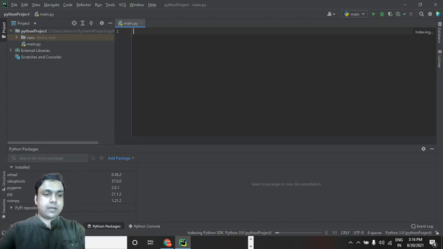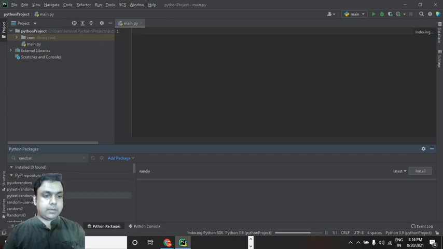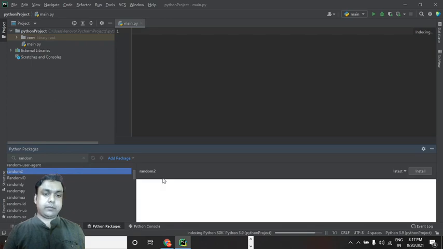Okay, so if suppose you want to add a new package, if you want to install the package you require for your project, you can come over here, right, add package. You can come over here on this window, Python packages, or if it is not visible to you, you can come down right in the bottom over here, just next to the terminal section. You'll see this Python packages option. Click this option, and this Python packages window you will be able to see now. Now whatever package you want to install on your device, you can just type the name of that package like the way I am typing it over here. So I need the random package. Okay, so I'm able to see a couple of options getting reflected over here. Fine. You can go ahead and select any of these packages which you can use for creating your project.